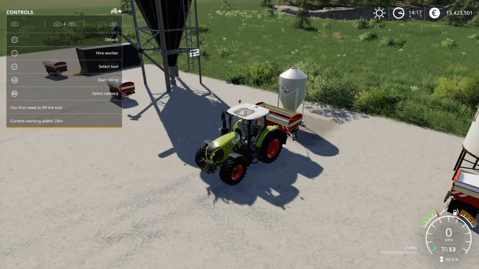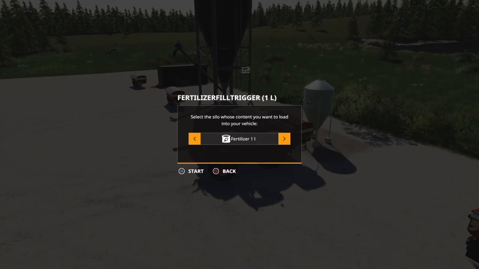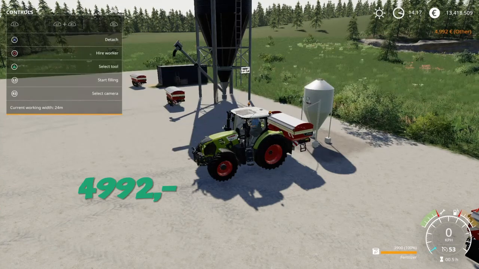So the next one is also a fertilizer tank from Lizard. It's a really small one. This one will cost you 9000 and requires only 1 slot. So let's fill up this with fertilizer. $4,992. Okay, half the price there.